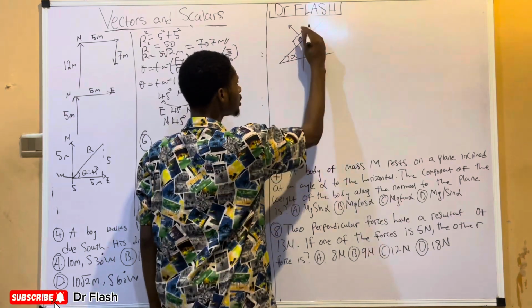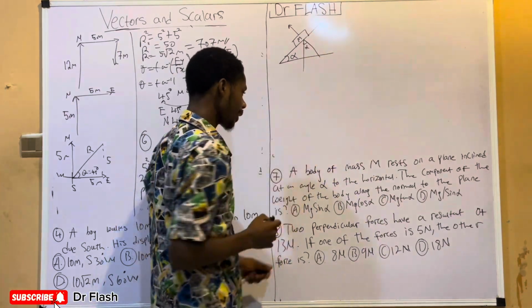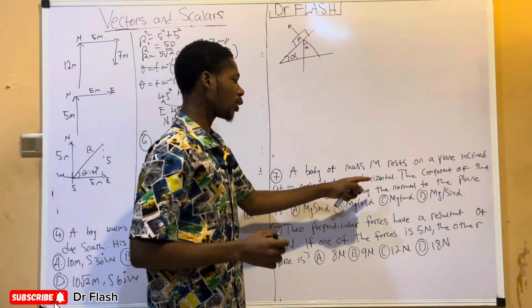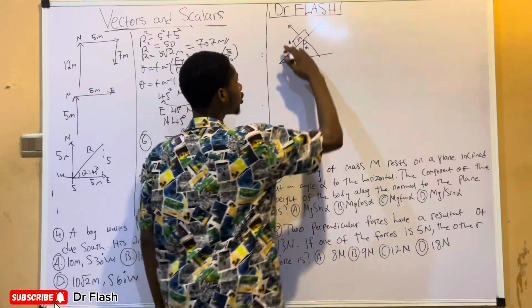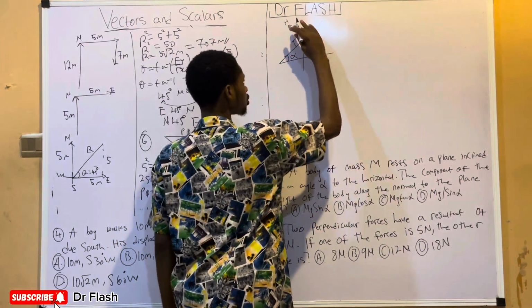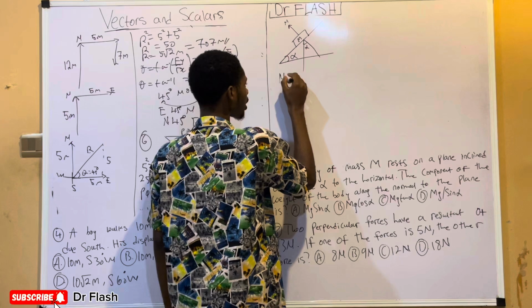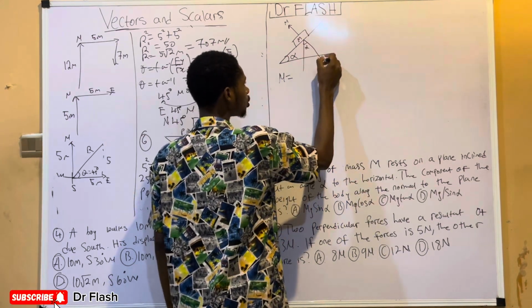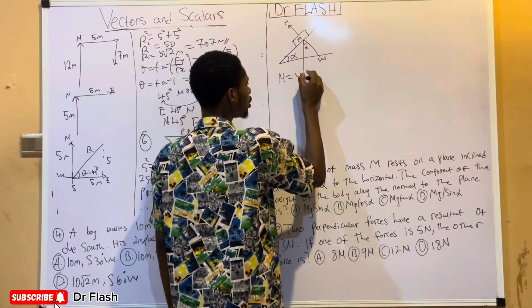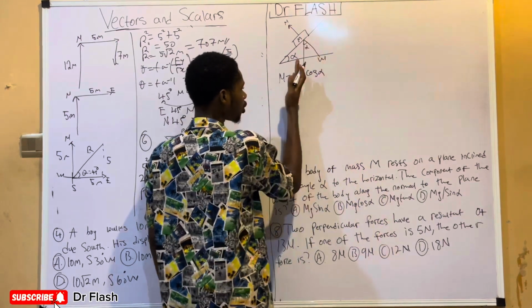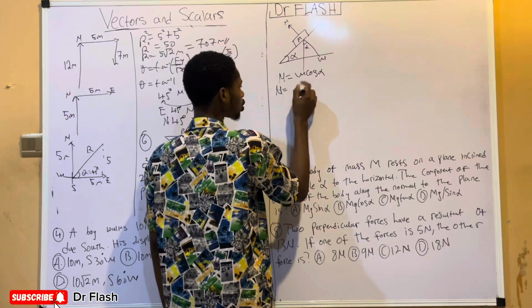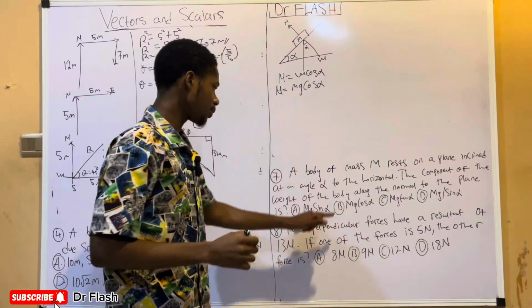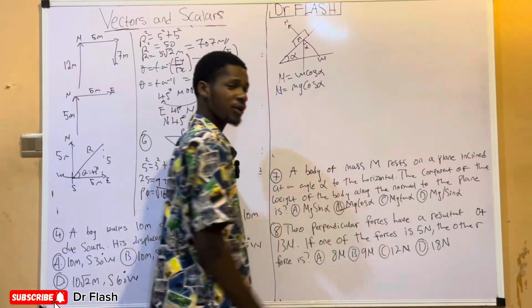So the weight in this case now becomes, or rather, the question even asks the components of the weight of the body along the normal to the plane. This is the normal reaction, so we're going to resolve it. So the normal reaction along the plane will be the weight cosine of alpha because we are closing it. So the normal reaction is equal to weight, which is what now? Mass times gravity cosine of alpha. That is simply the answer, which is option what now? Option B. Very, very easy.